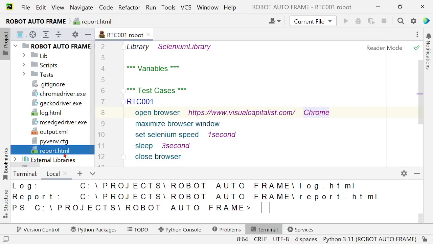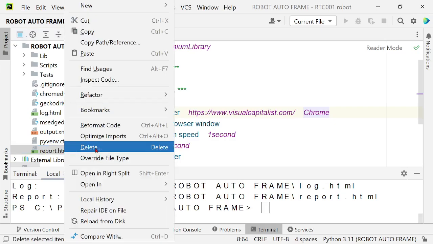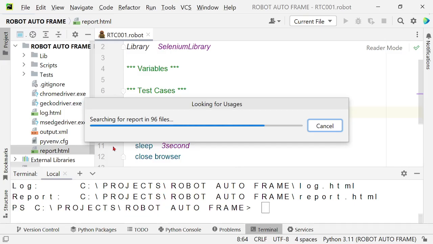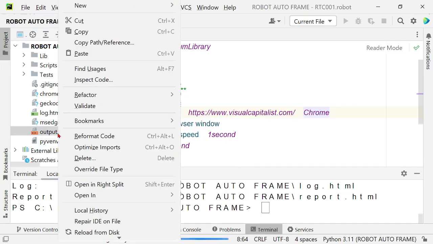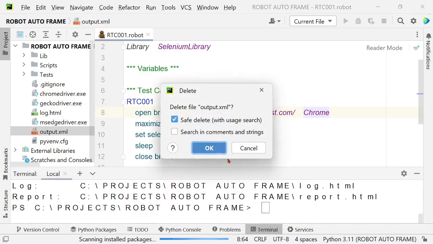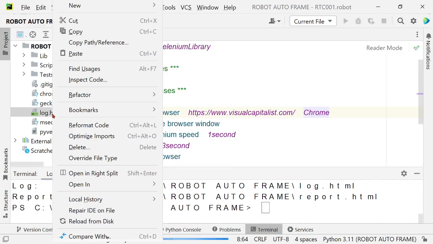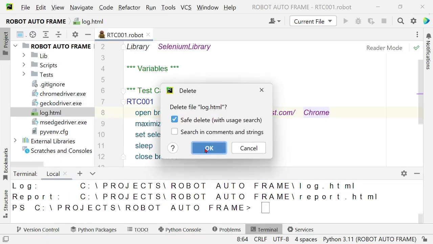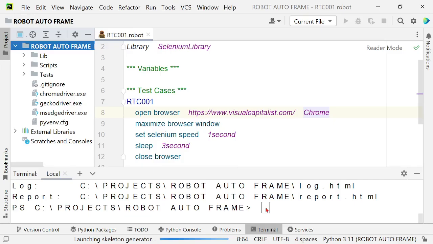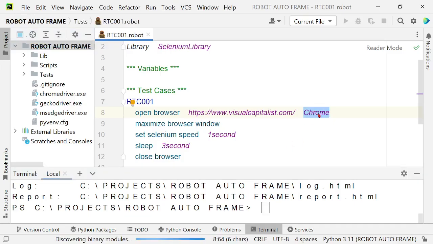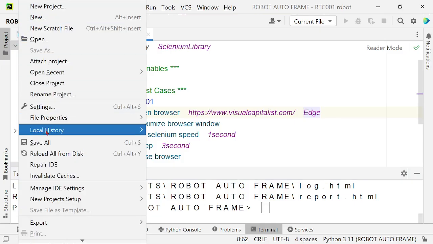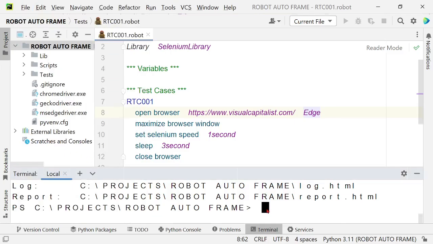Now, I don't want this output HTML. I don't want this log HTML. Now I'll substitute for Edge. Very same. File, save all.